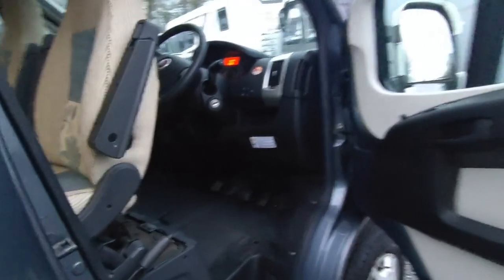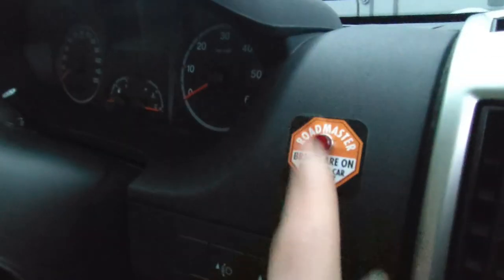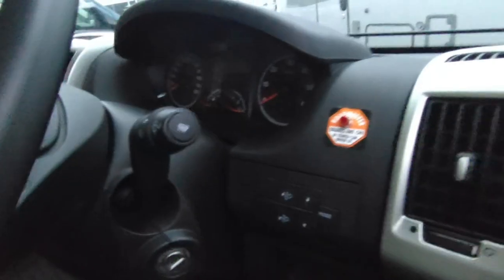Big front lounge windows just flood your big comfy lounge with light — there are a few little stone chips just in the graphics. It's the Fiat/Ducato 2.3 130-horsepower Multijet — a van of this size pulls really well. You can remap it for more power if you want, but you don't really have to. There's a Roadmaster switch there, which suggests they probably towed a small car on an A-frame, so it should have plenty of pulling power.